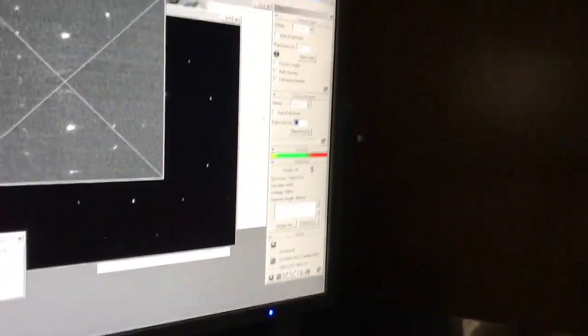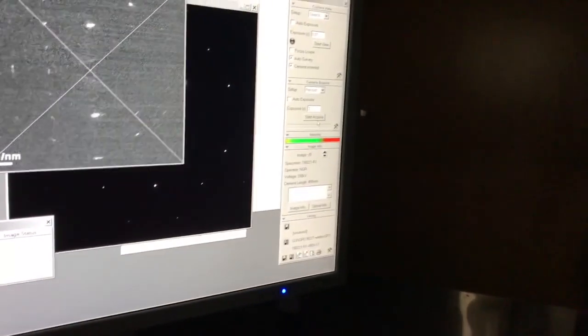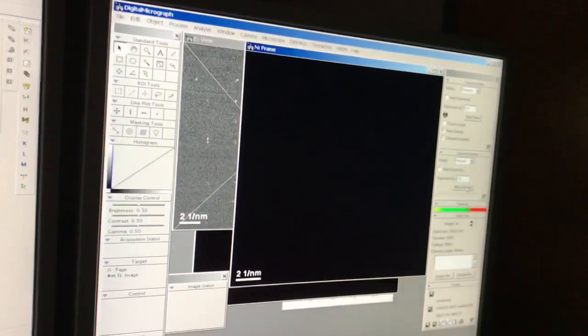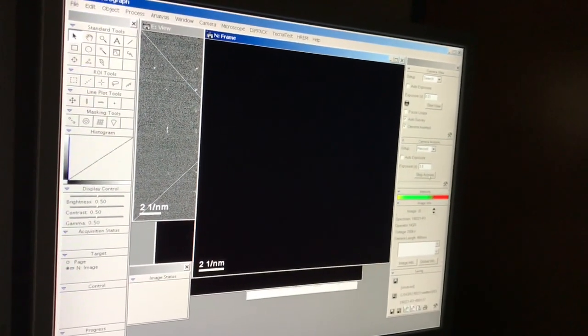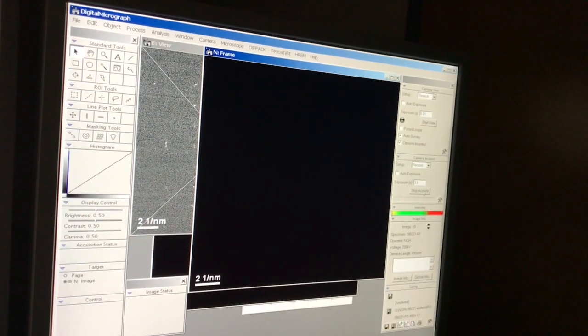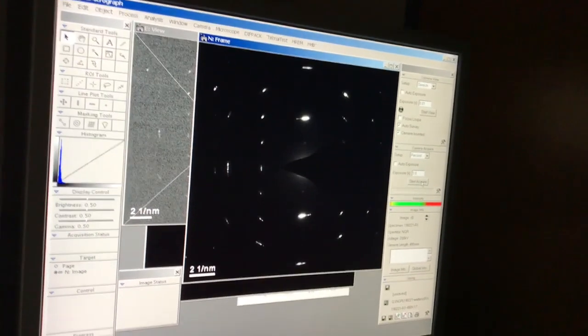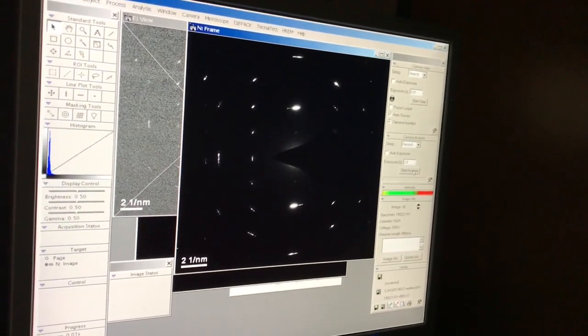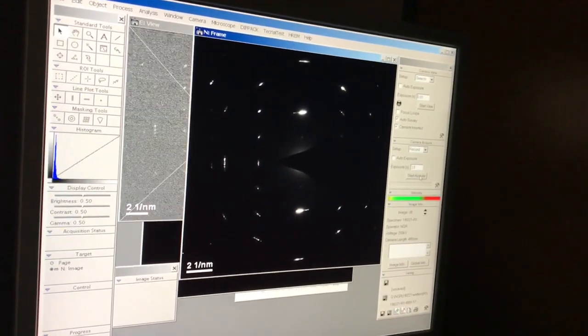Okay, so I'm going to change this here. We'll put in 3 seconds, and then I'm going to do start acquire. Give this a second here to do its 3 seconds. All right, and you can see now that that's very, very aesthetically pleasing. I don't really need to make any digital adjustment, although I can.